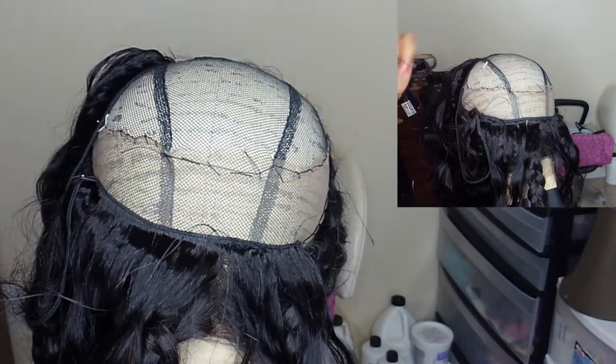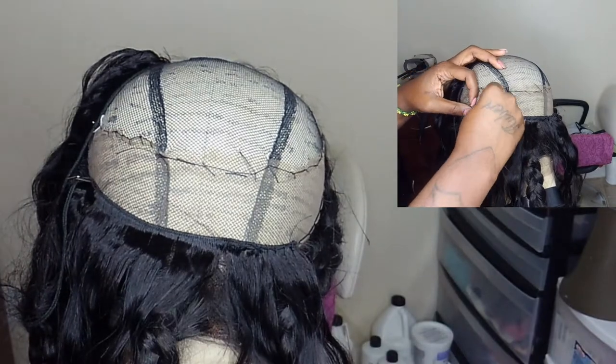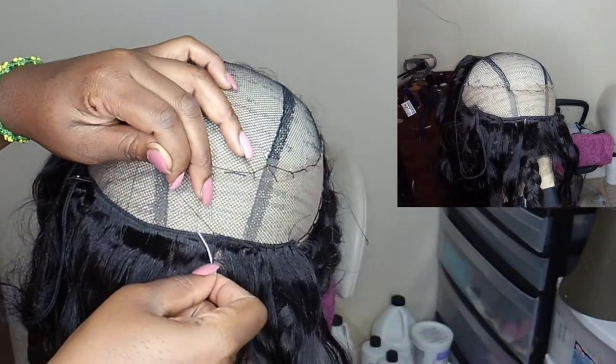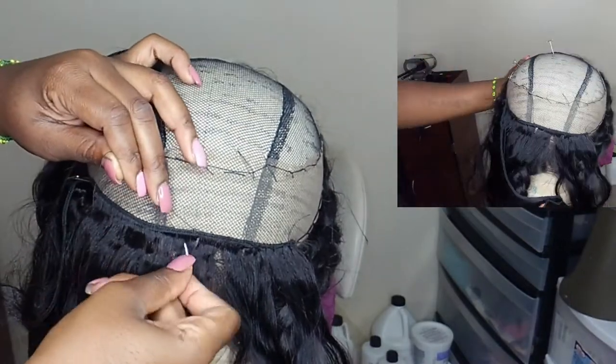Now, in the window to the right, you're going to notice that this is where I'm going to start getting my track ready to do the flip over method. We're going to sew in like a half C shape, and you're just going to follow the circle along the head.